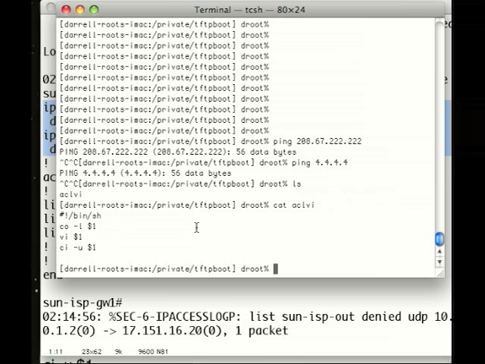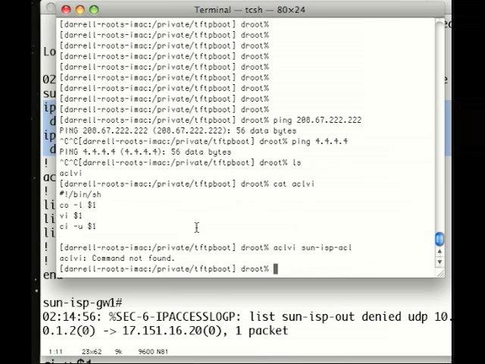So let's create an ACL file, ACL VI, and again, sun-isp-ACL. Oh, let's see, ./ I don't have the current directory in my path.